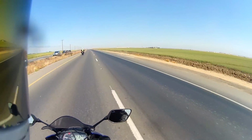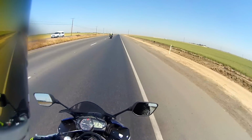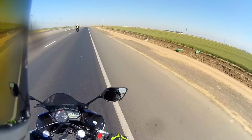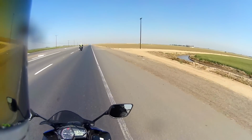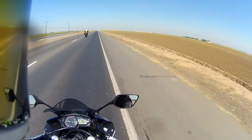Okay, yeah, it does get it. It's got a nice bit of pull. I mean, you'd be able to keep up fairly easily. I think it would be faster than say like a Ninja 300.